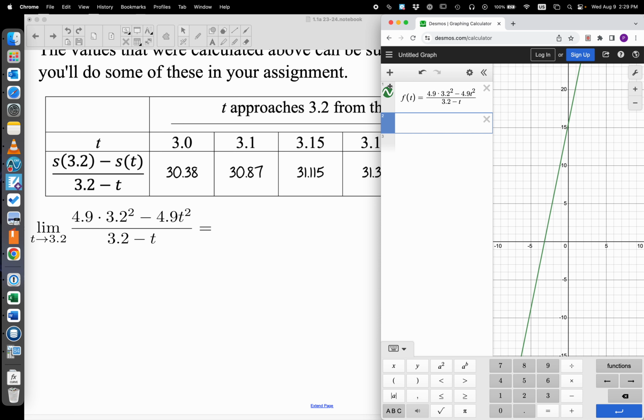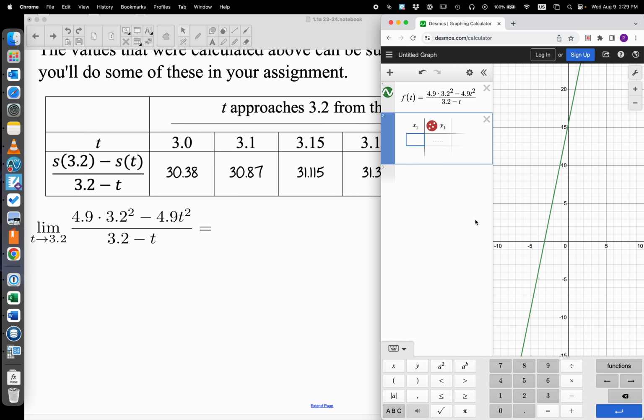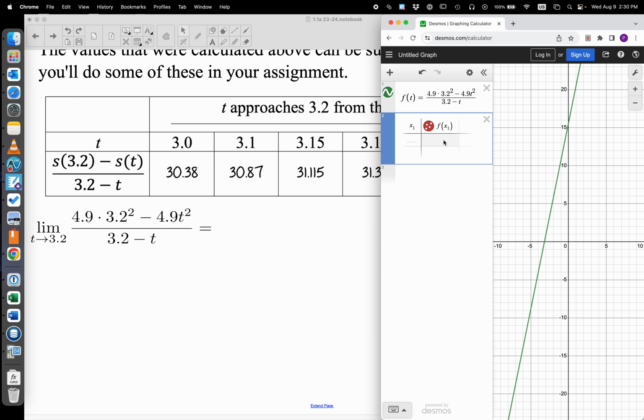So to make a table, you're going to go to this plus sign and add a table. The problem is I don't really want y1, I want f of x1. So if I put a number in here like 3.0, it's not going to give me the y I want. Go up here and select this and type f of, parentheses there, x1, and it will automatically make the 1 a subscript. And when I hit enter, now this column is going to have values of that function.